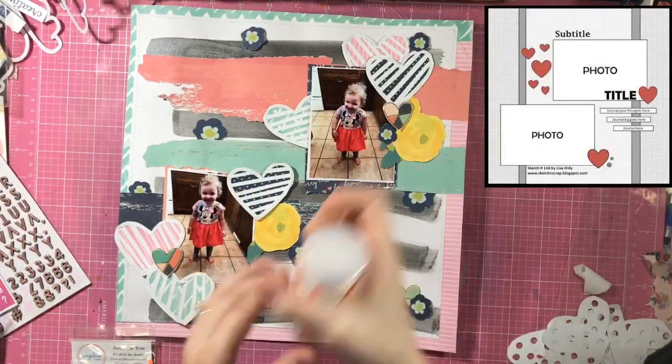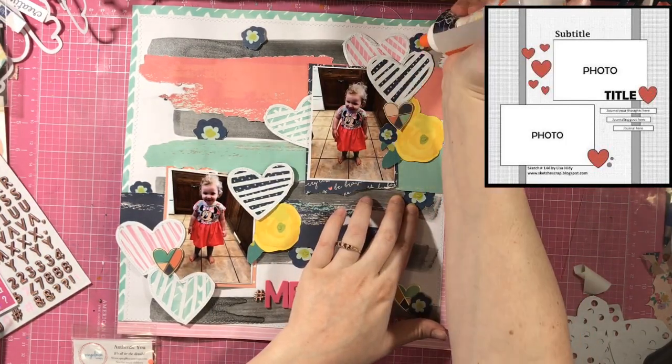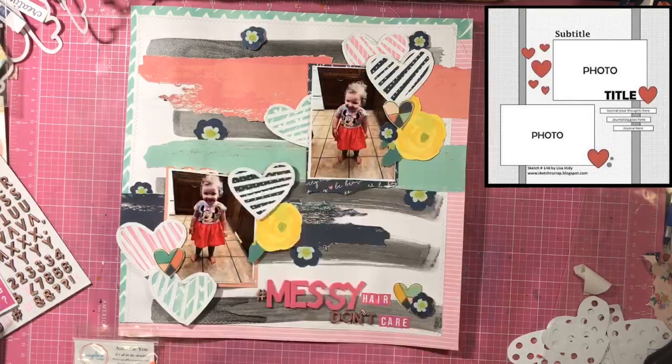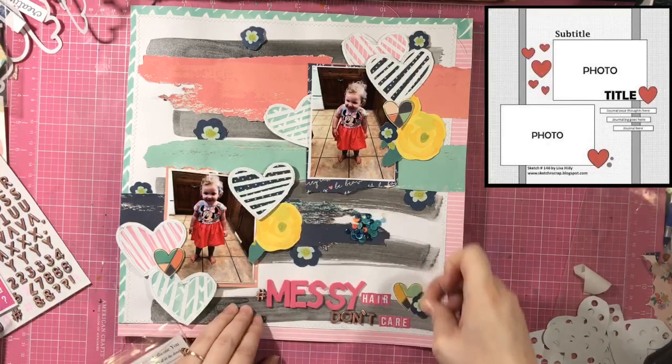And finally, I'm just going to go ahead and add the sequins that I added into this kit, which I think is called Authentic You. They are from Spiegel Mom Scraps, and I just kind of put them throughout the page, and I really love the way that they turned out as well.